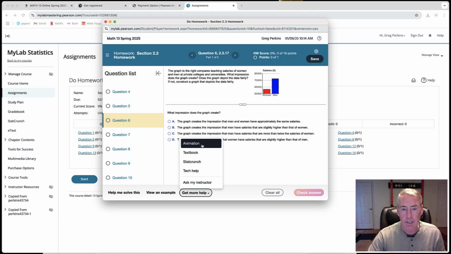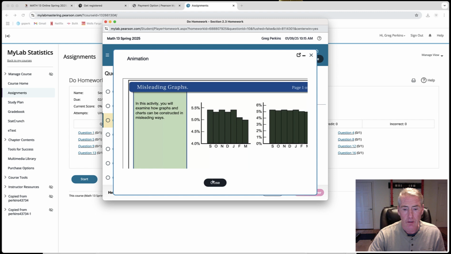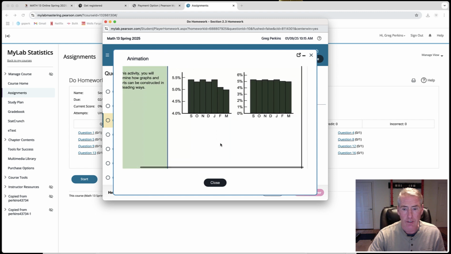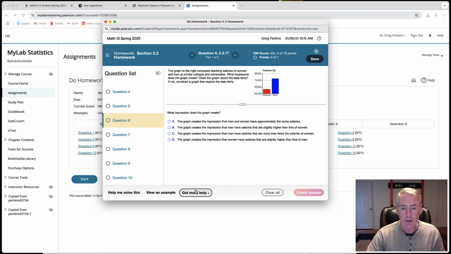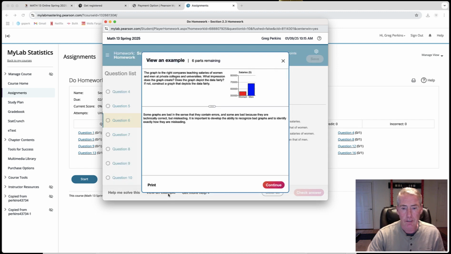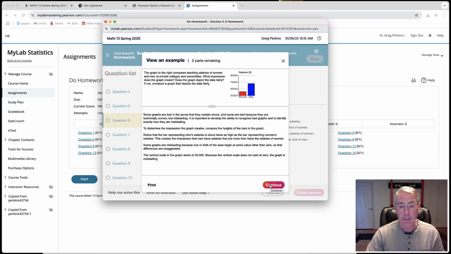There's an animation to basically show you an example and explain. And then there's also times when it will say view an example. So it's basically going to make a similar question and take you through step by step and explain what it is that they're trying to get to, what point they're trying to get to.